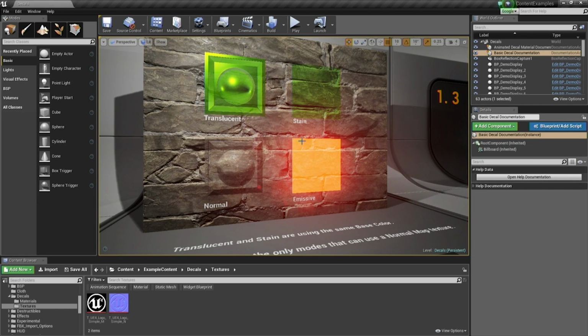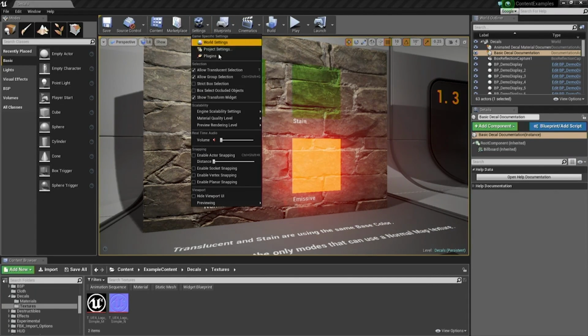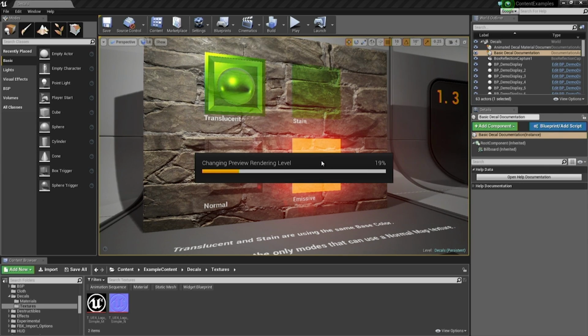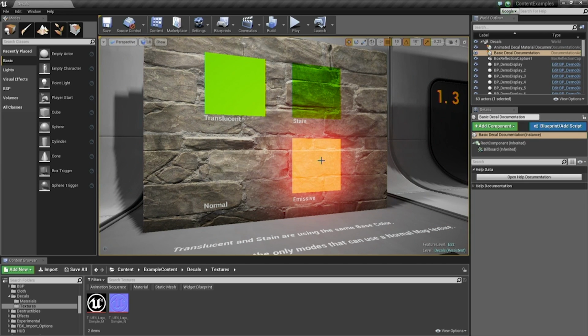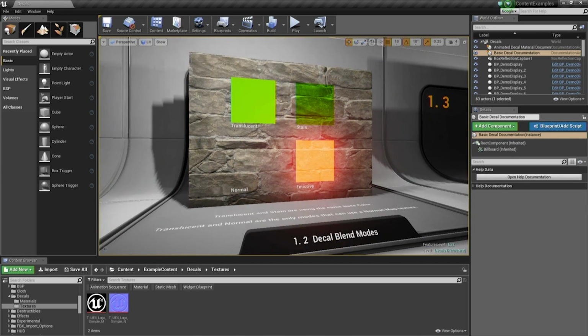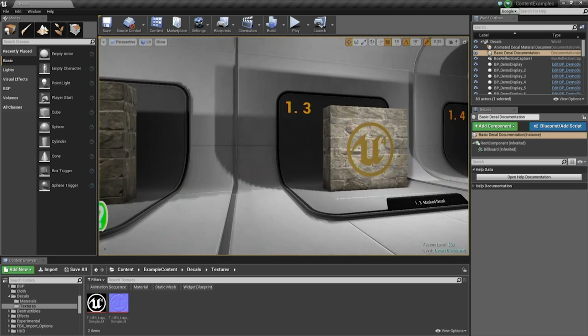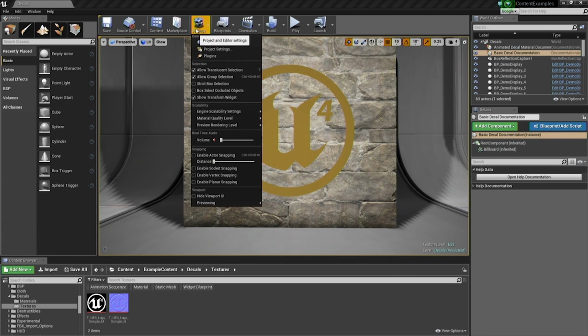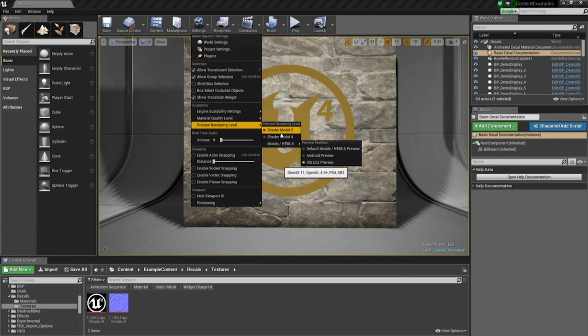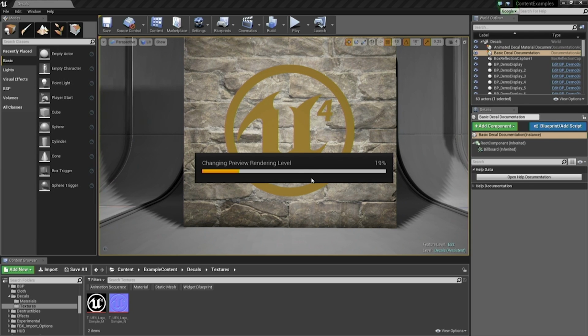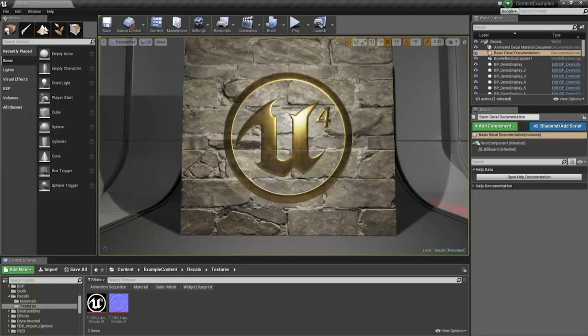So you can see here's a translucent decal, there's stain, there's emissive, there's normal, adding a nice little bit of bump into the object. But the moment we start rendering at the forward rendering ES2 level, we lose a lot of these features, right? So this is just the way they are right now. That's how it goes. But you have some options, and some of these we actually covered a little bit earlier today. I'm going to run through an example really fast because we saw a little bit of this earlier this morning.